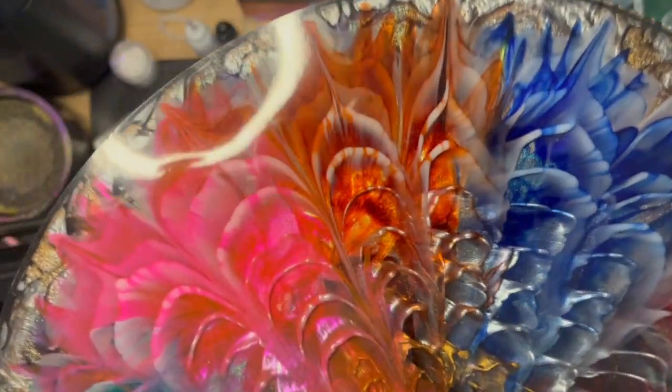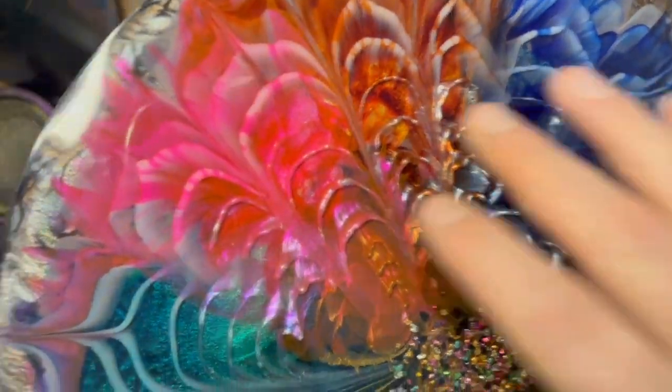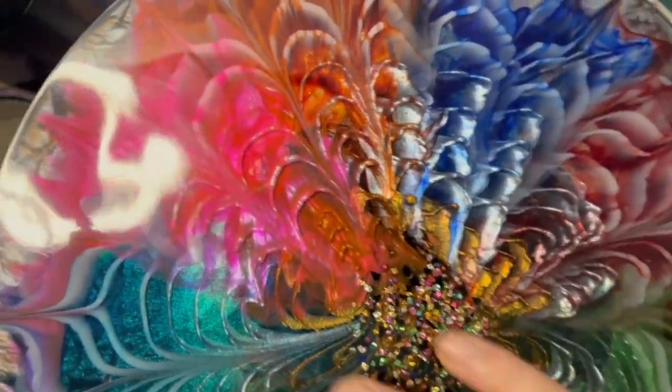So let me know in comments, guys, what you think. And I love, as I say, this is where I stopped with that metallic white and then went into the normal ocean white, and that seems to have bloomed better. But again, I just really like that sort of metallic-y effect I've got with that metallic white in the center, mixing with the alcohol inks.